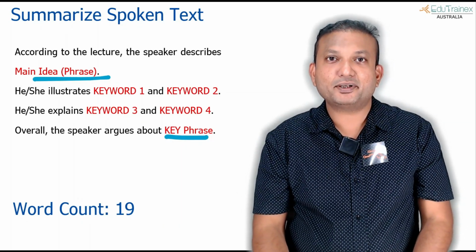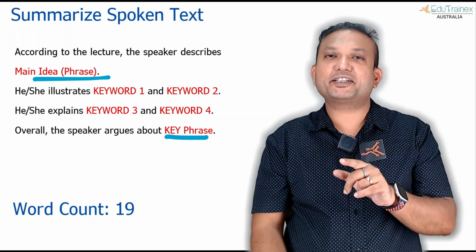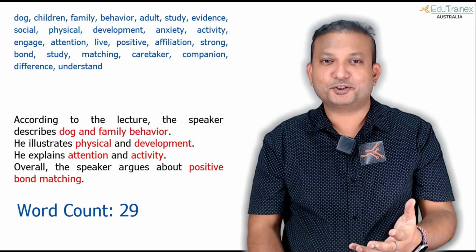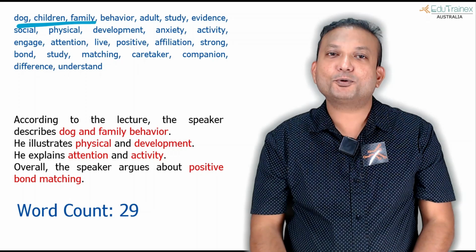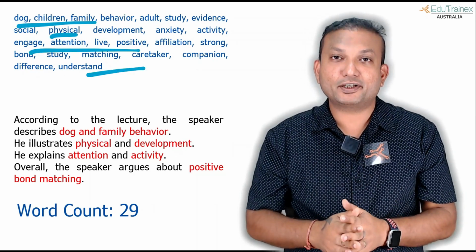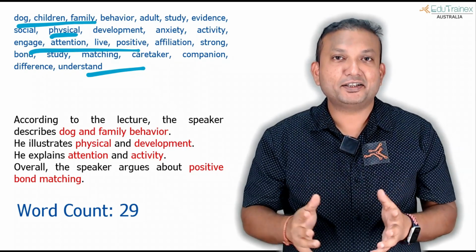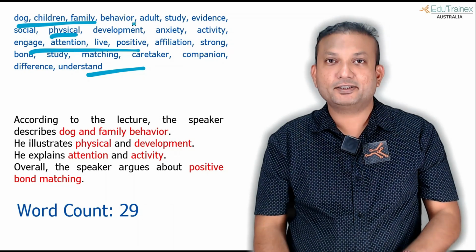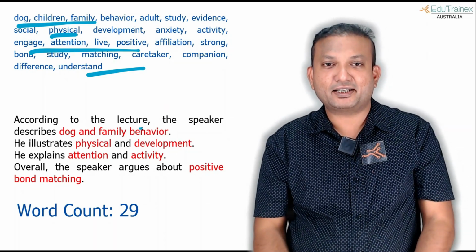Let me show you an example and you will see how easy it is to solve. The word count of the template itself is 19 words. Now you just need to add a couple of words more. Once you are listening to the audio, you will be able to note down a lot of keywords from the audio. I have just shown you an example of a lecture that is talking about dog and human behavior and their relationships. So you can see the words here denoting that. Now we just need to fit it in the template, as simple as that.